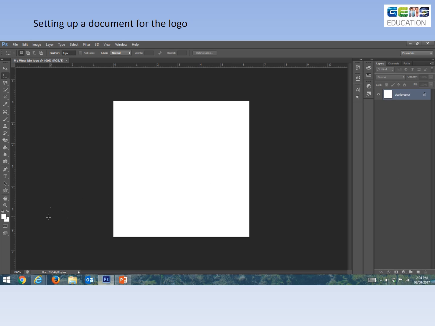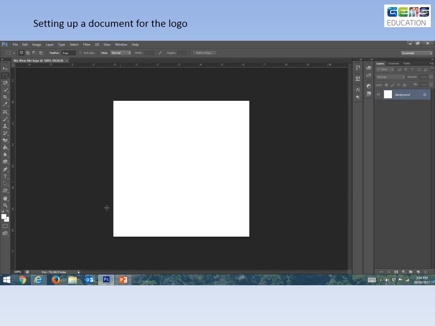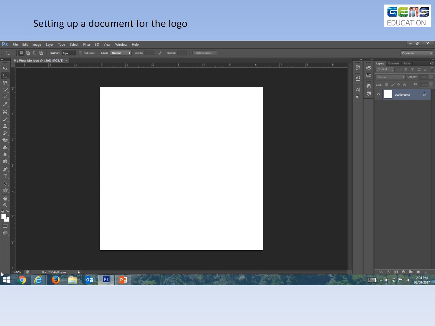So just a little bit of working with your actual document, just a couple of tips. If you ever want to zoom in or zoom out, then you can use the Control+ and Control- commands on your keyboard. Actually no one's going to be working with Macs, we're all working on the Windows machines. So yeah, Control+ is to zoom in, Control- is to zoom out. You can see the percentage indicator on the bottom left-hand corner. It's currently 100%. I can change it manually if I wanted to 50% for whatever reason. So there you go, it's changed to that. I can go ahead and do 120%. So that can be controlled from there.